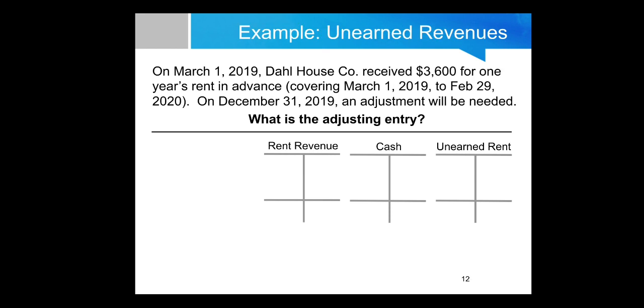Okay, this is the adjusting entry type number 4, type 4. This is adjusting entries for unearned revenues. Unearned revenues is something like this. There is a business, the business receives cash from a customer, but service has not been provided yet, or things have not been sold yet.